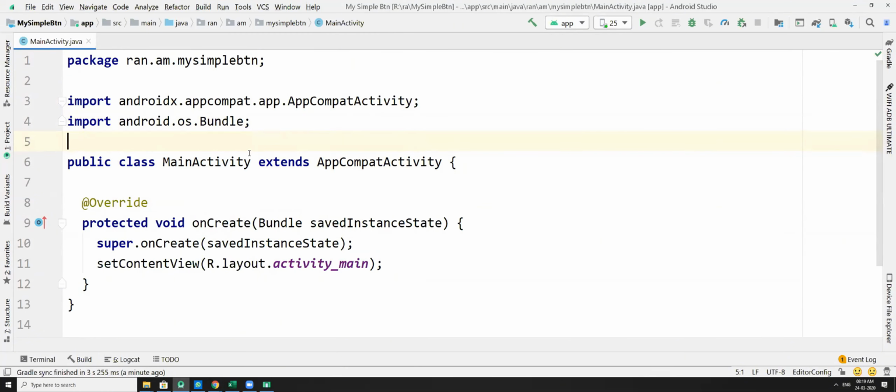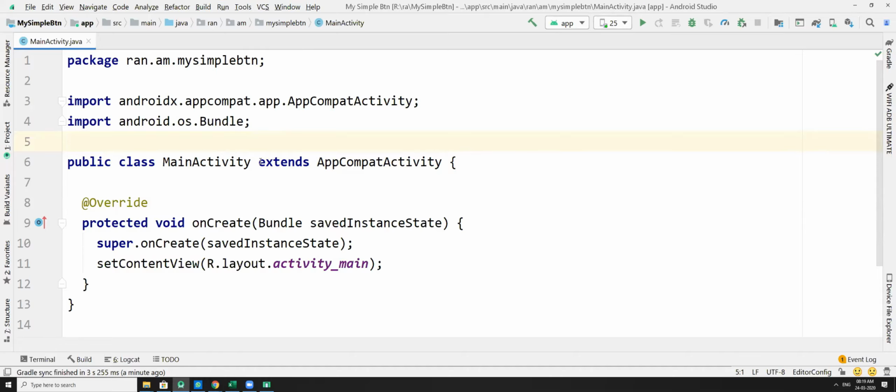The parent class name will be AppCompatActivity. Good. So here we have one method. A method is like a function. Here the function is onCreate, and also setContentView.